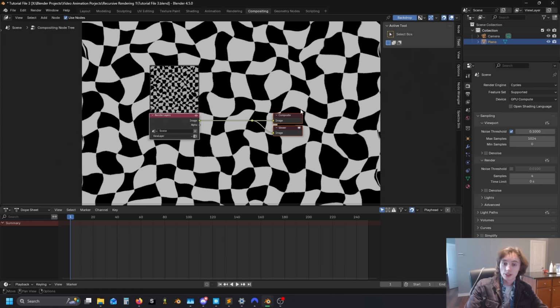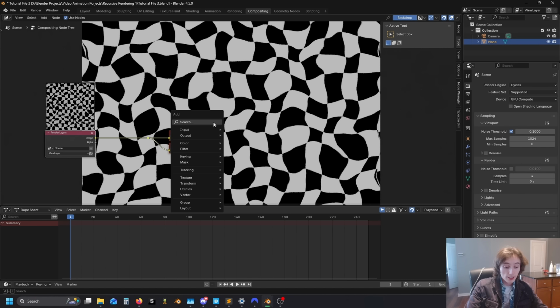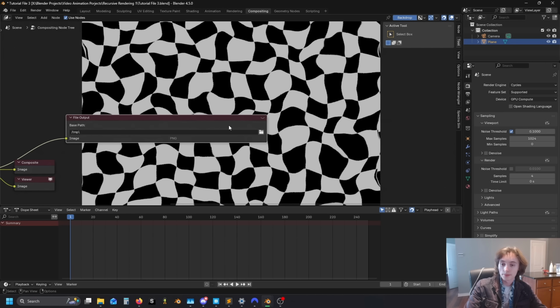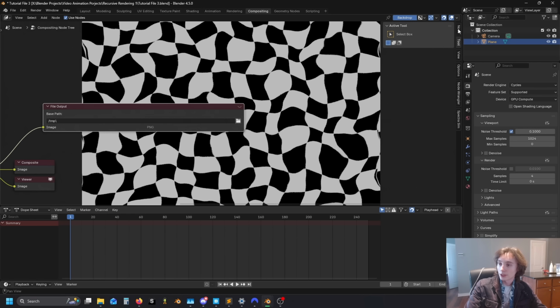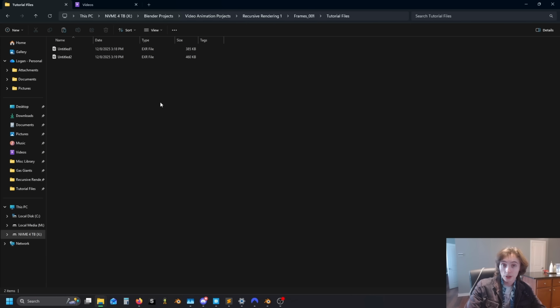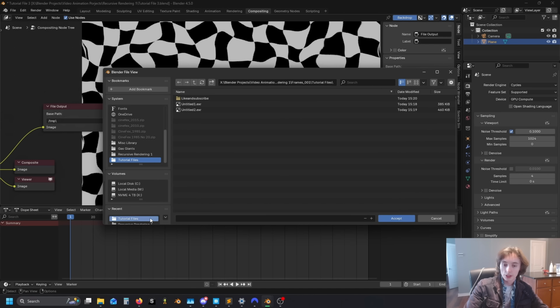If I come to the compositor to automate the file saving, really this is the way you should always save your renders, by the way: you use the file output node here in the compositor. I'm just going to set this up. Here we go. Remember, OpenEXR, and then DWA. And now I'm going to create a file folder just for our frames, because I want our simulation cache to have its own folder so that nothing gets screwed up.